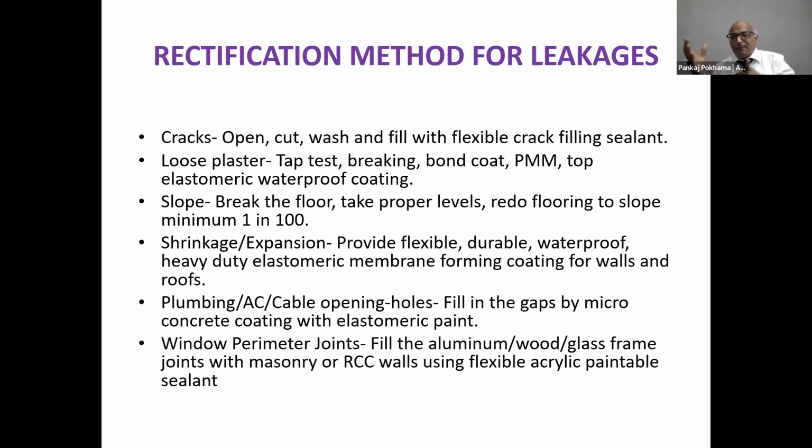When all these properties are there in a coating and you apply it on the terrace or on the walls, it will make your surface a jointless waterproof coating with proper bonding on the surface. It will give a proper bond and make a uniform, jointless film. Whenever there is an expansion, it will expand. Whenever there is a contraction, it will contract, but it will not crack, and your roof or wall chhajas will remain absolutely waterproof. There will be no leakages.